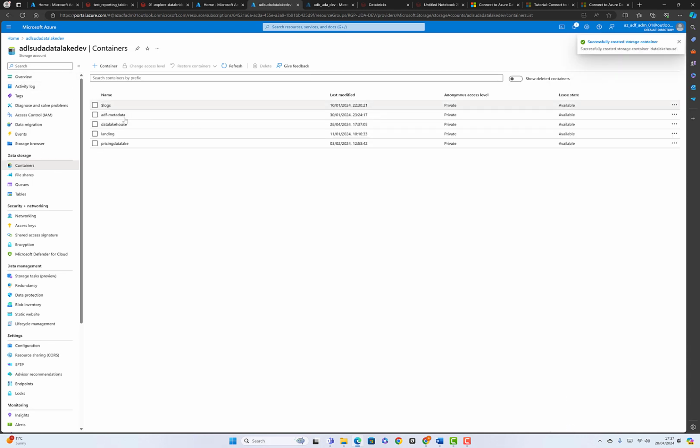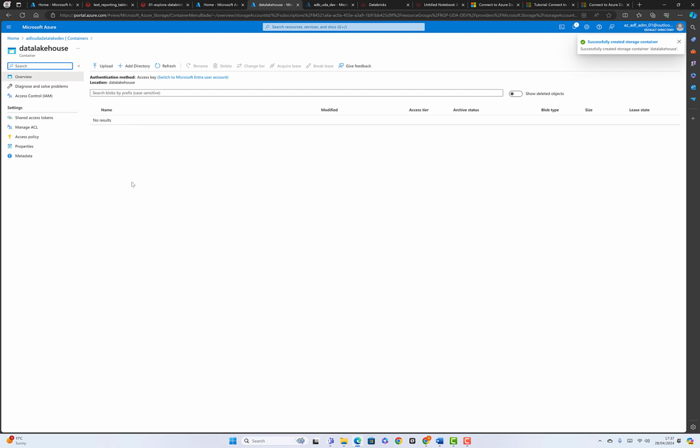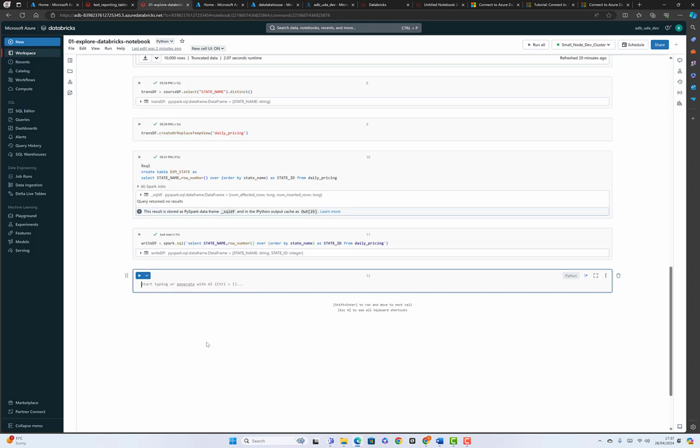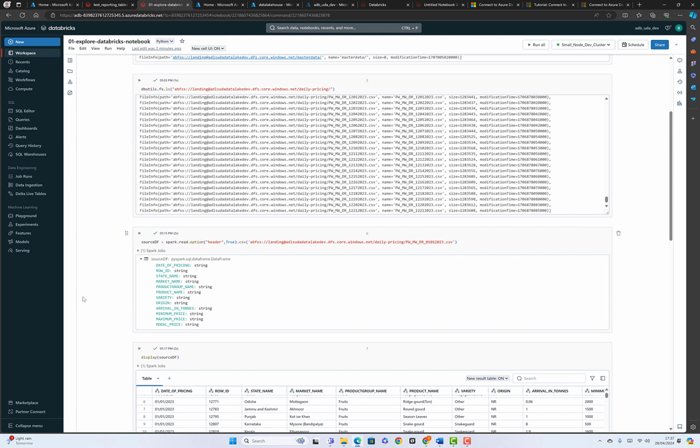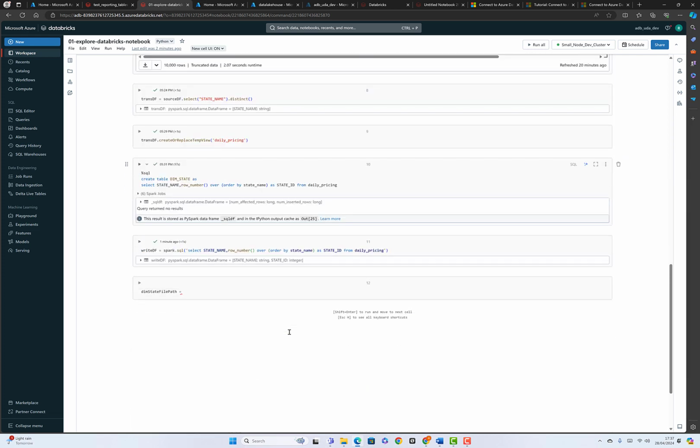Okay, so inside this data lakehouse, I'm going to write the dim state output. So if you come back here, this is the better exercise. So now, the dim state file path equivalent to... we have used some specific convention here. Okay, so Azure Blob file storage system. We'll copy this one so that we are able to change it.